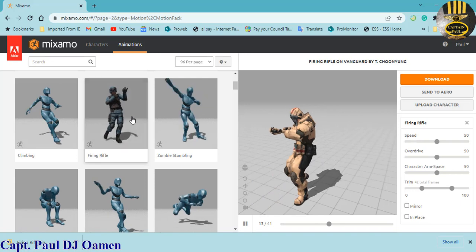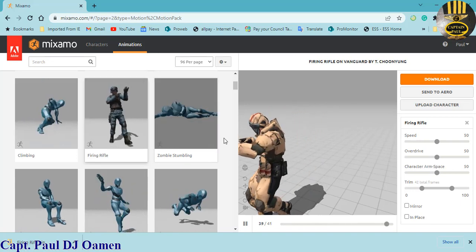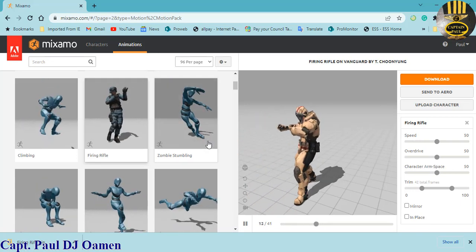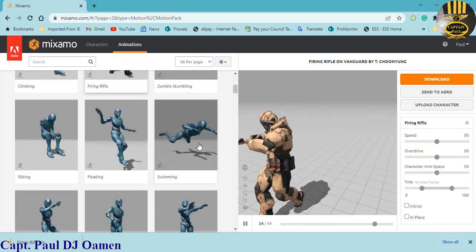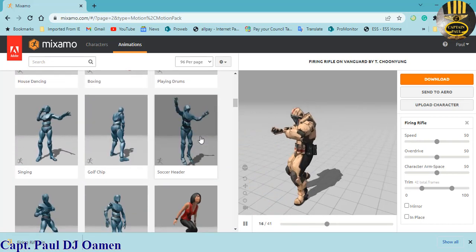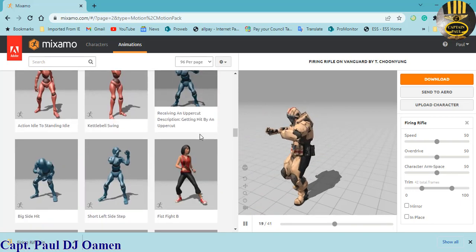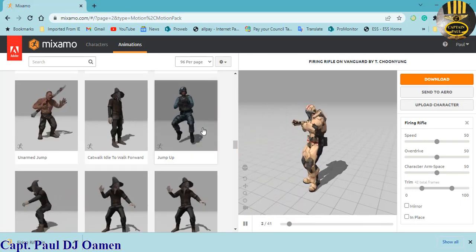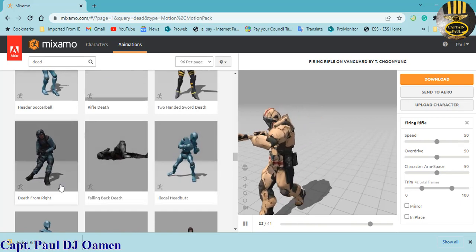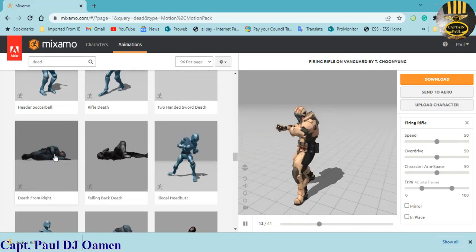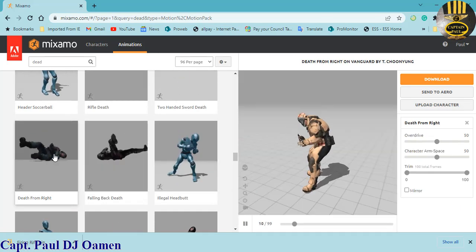But I also want to see, when we shoot at it, I want it to actually collapse. Let's see an animation that will make him die, something like that. Just look for that. I think this will be good enough. I'm going to click on that.